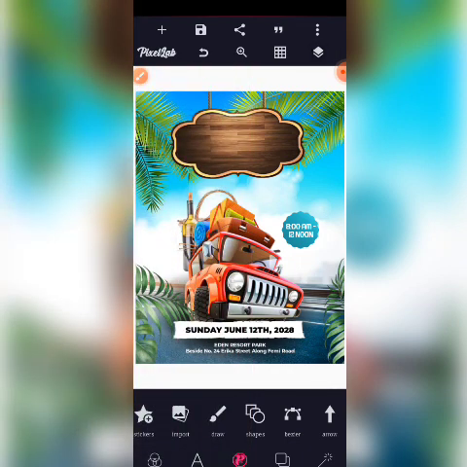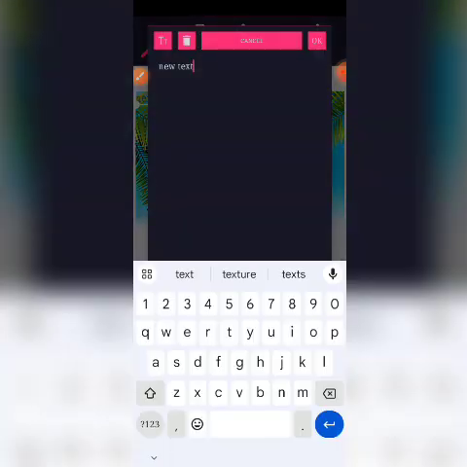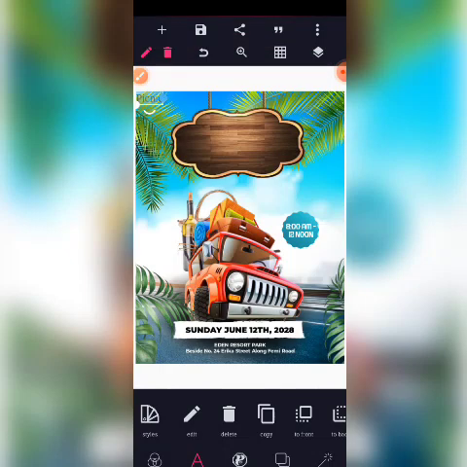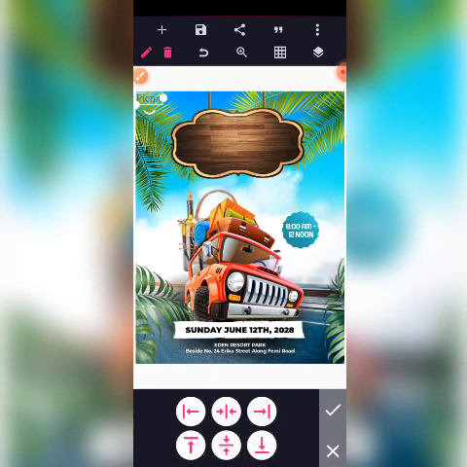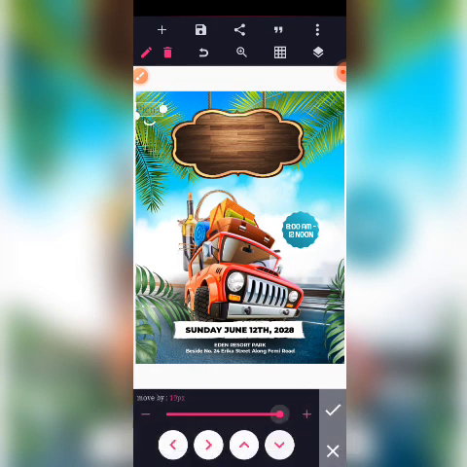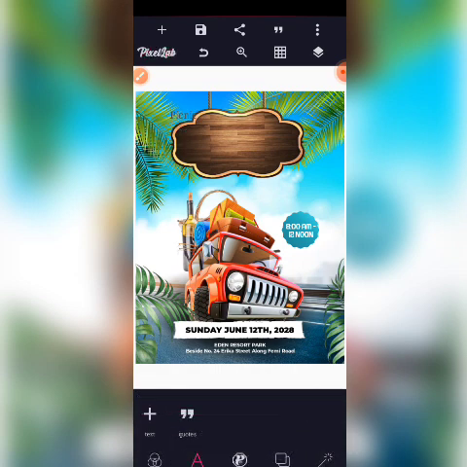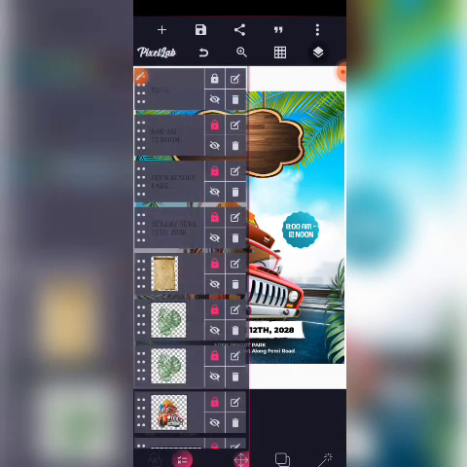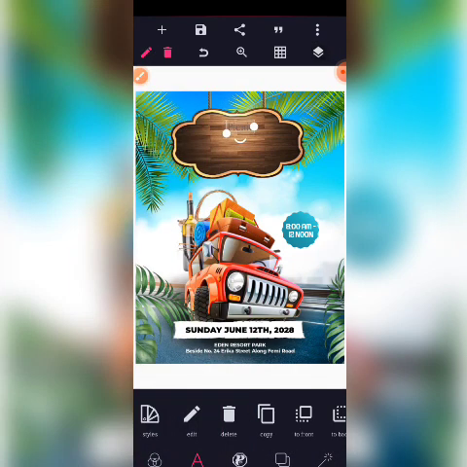So the next thing is to type in our picnic and party. Picnic. All right, so you can bring it to this place, increase the size.